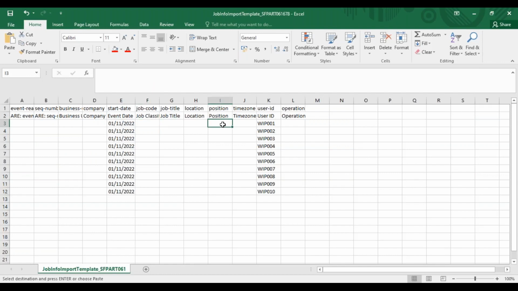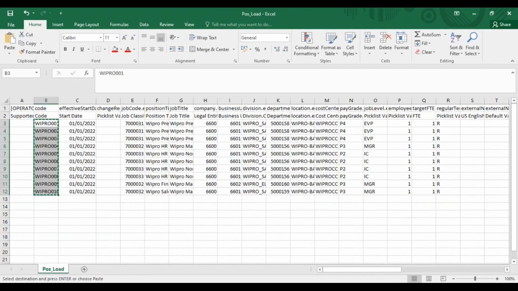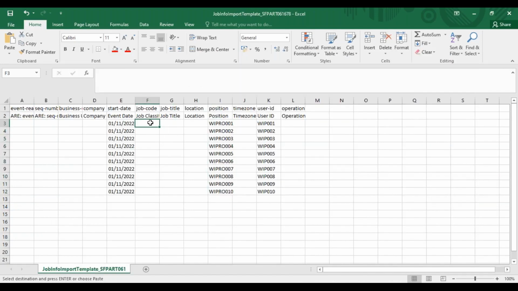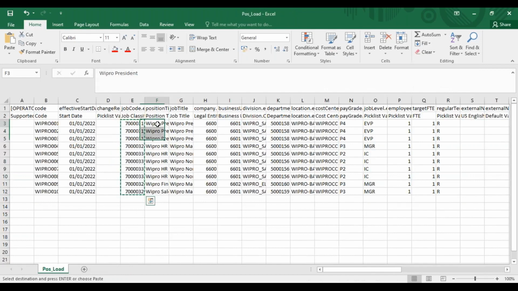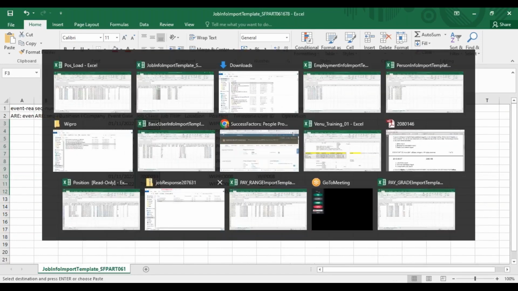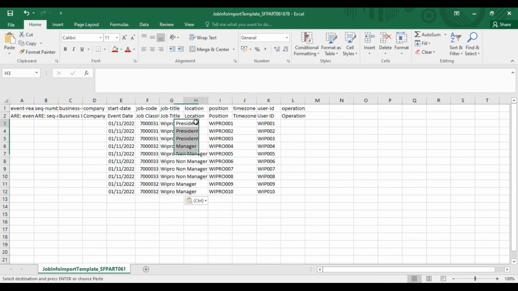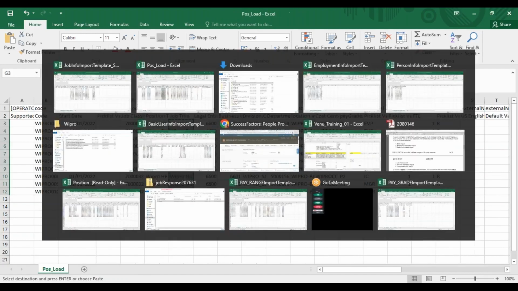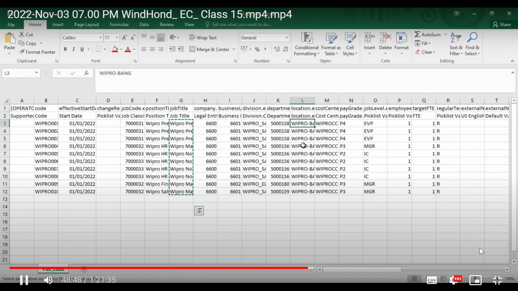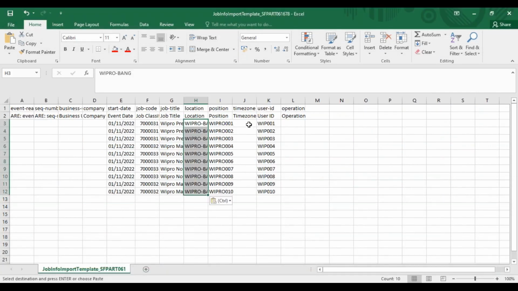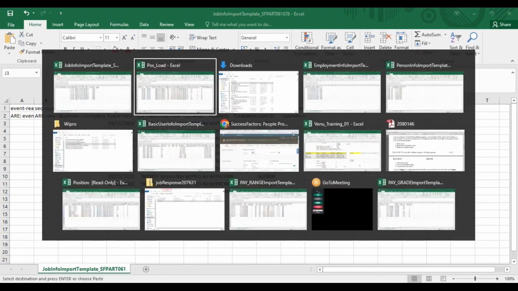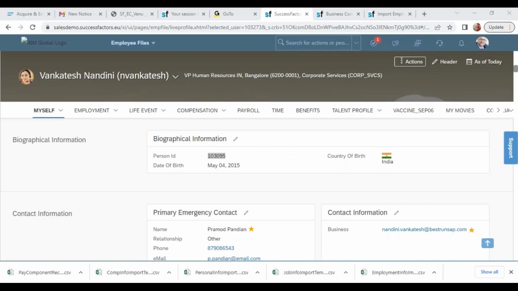Okay, so just add this position and this job code. Job title is also this one. Location I have somewhere here. Time zone, I'll pick it from here.